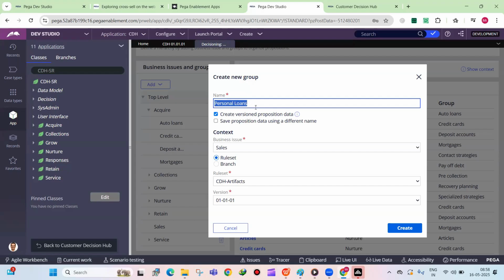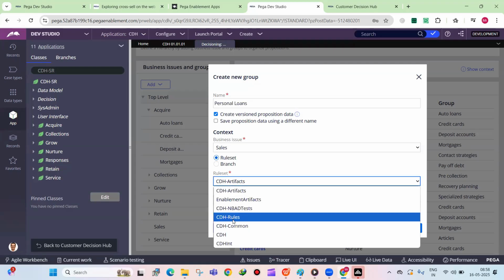For example, if you're promoting a Samsung Galaxy S25 Ultra phone, the group will be mobile phones, which is the category. If you are promoting a sofa set, the group will be something like furniture. That is what you add as part of the business group.